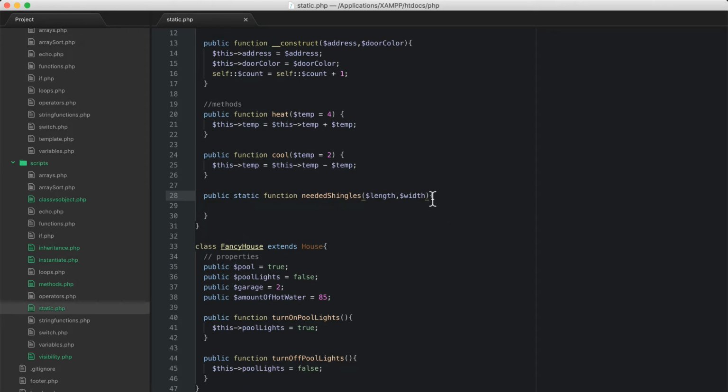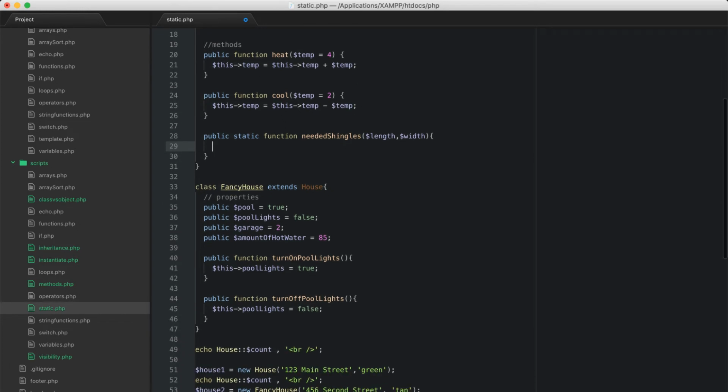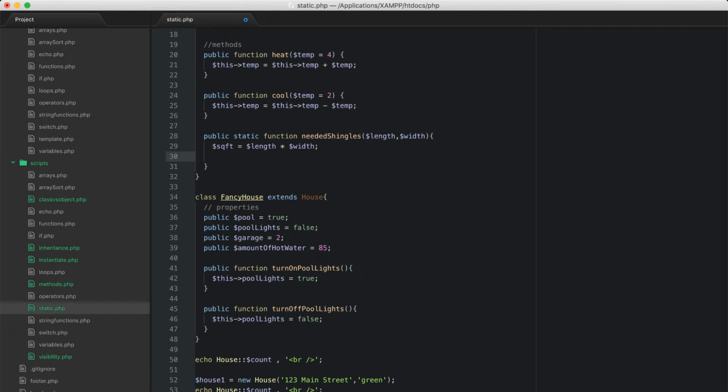So we have the length and the width of the house. Then what we could do is, and I know these numbers aren't going to be correct if you're a roofer or whatever, let's just say we could find our square foot. So square foot is equal to length times width. Then for our shingles, let's say we want to know how many bundles to get.